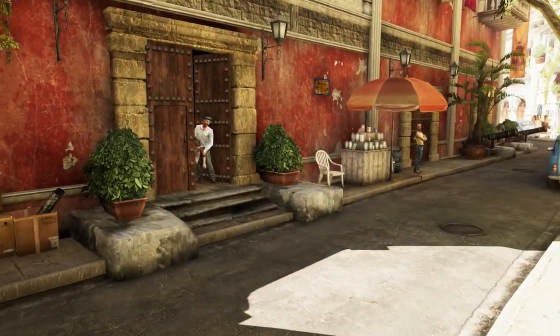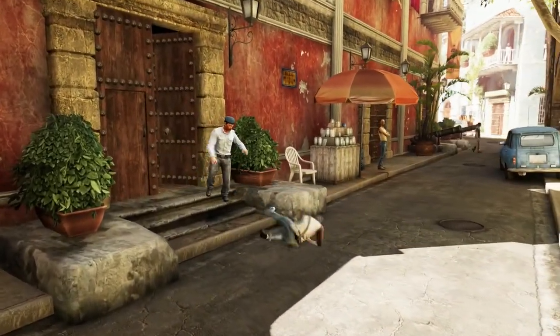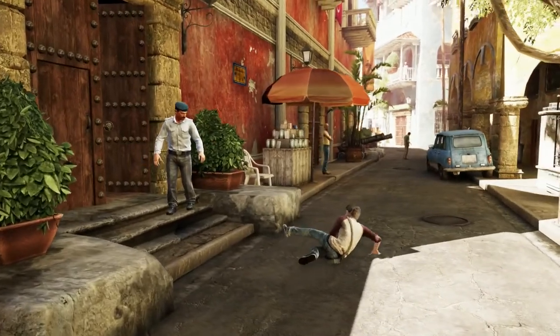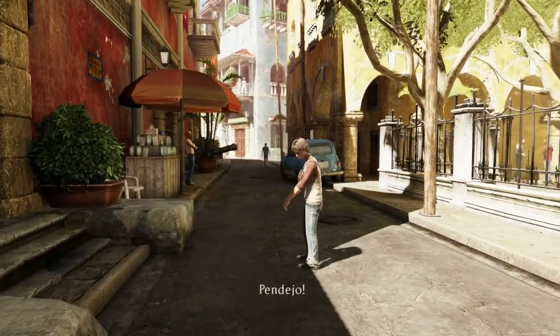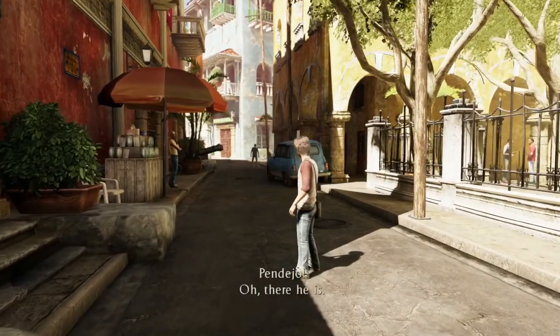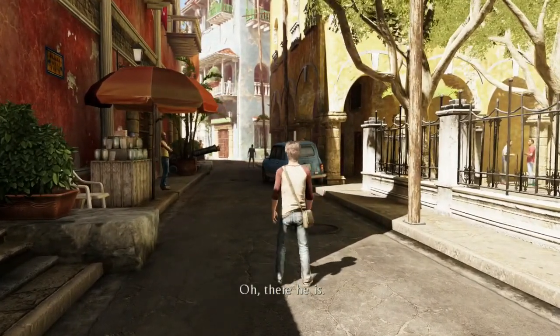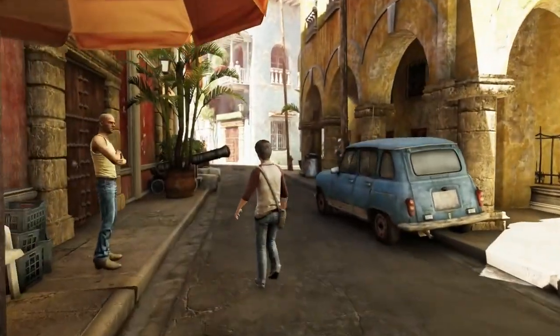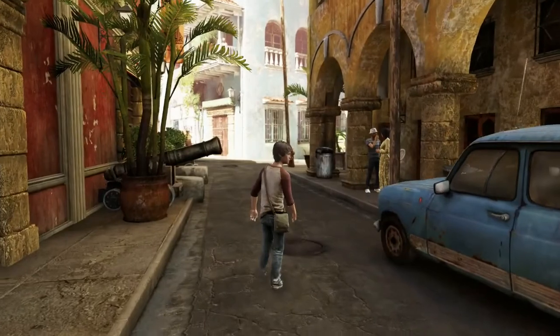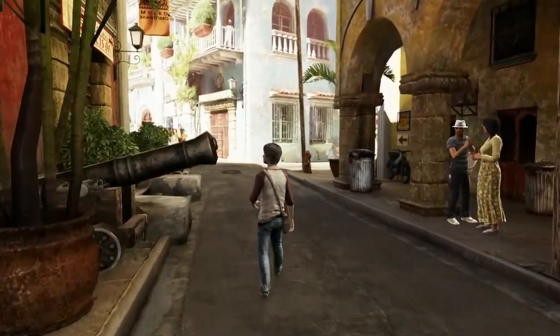Alright, so after the cutscene, you will get thrown out of the museum here, and you'll call him a bad word. Pendejo! There we go. Okay, and so now we get to follow a young Sully, a young Victor Sullivan as a young Nathan Drake. Now, this was one of those things that really set Uncharted 3 above the others.